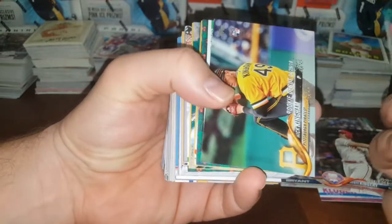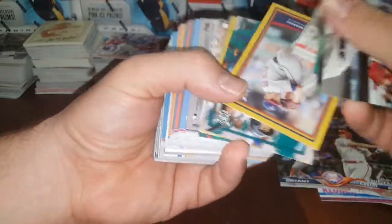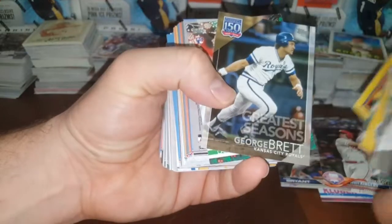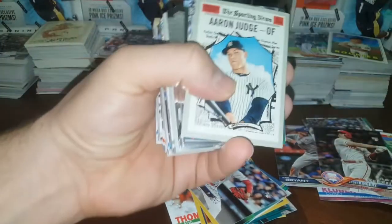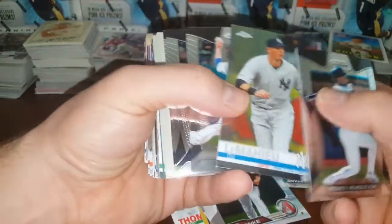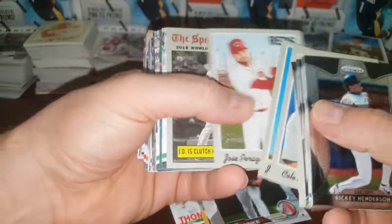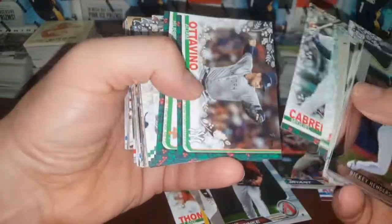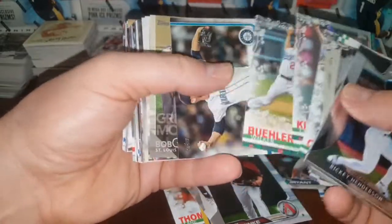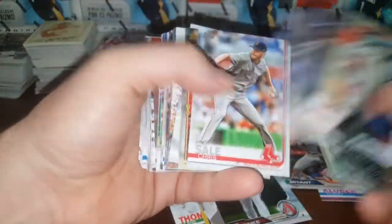Kingery rookie. Nick Kingham. Lucas Giolito. Drew Benintendi. George Brett. Lane Thomas. Aaron Judge — PC card. Another Aaron Judge. Zach Greinke. Nolan Arenado — I love Nolan. I should probably start PCing him, I really like Nolan and Charlie Blackmon. Conforto — going to send that to him. Justin Turner — the Met Killer, who used to be a Met. Walker Buehler second year card — nice rookie cup. Chris Sale.